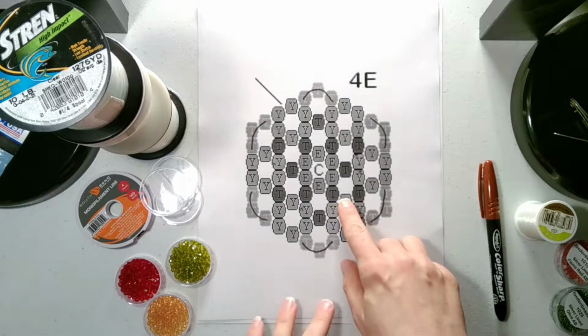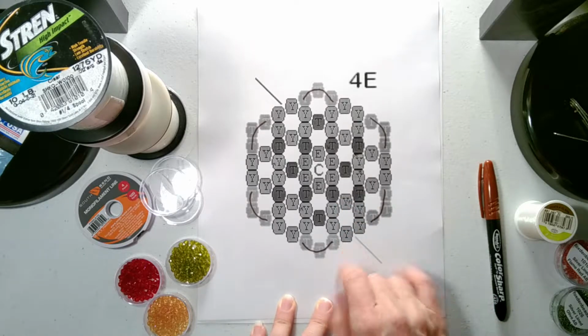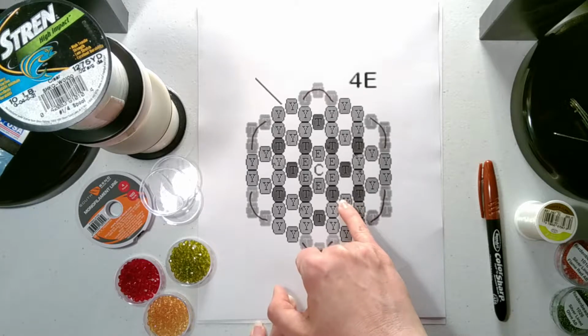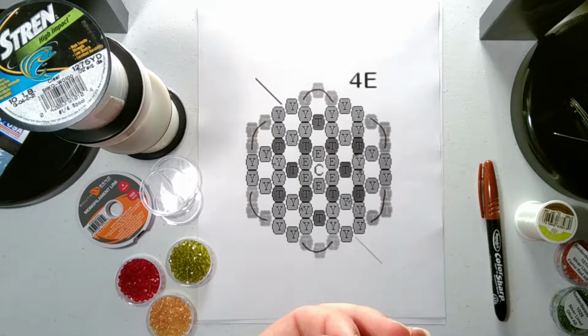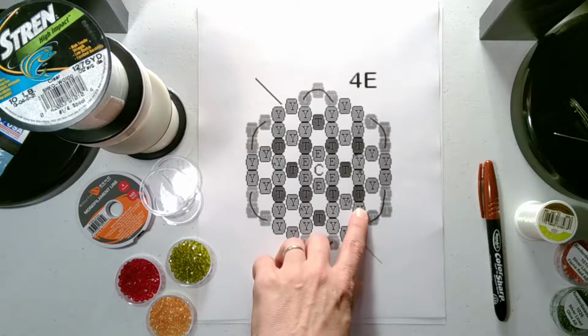And we are going to start right here. With the 2 needle you start here, but for the 1 needle you start on the bead inside. So we're going to start here, and we're going to add our start bead. That will be our start bead. And then we want to add 1, 2, 3, 4, 5.